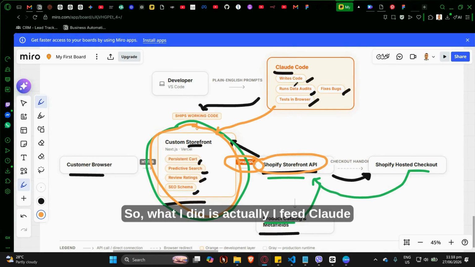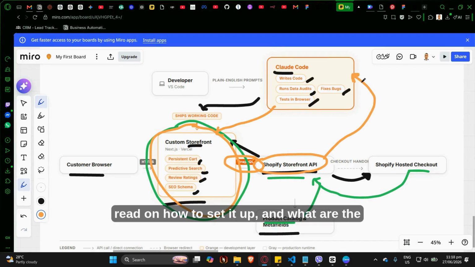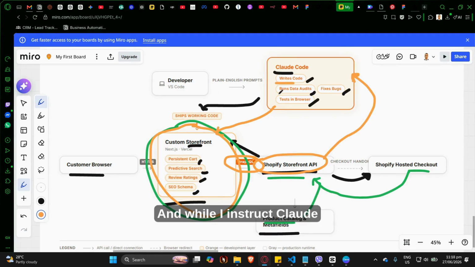So what I did is I fed Claude the Shopify documentation and let Claude read through everything, how to set it up and what packages are available. And then it was able to write the code. And while I instructed Claude to write the code, I also instructed the AI to do some data audits.